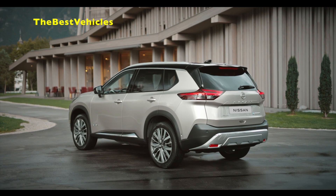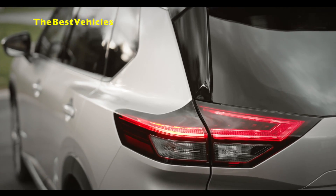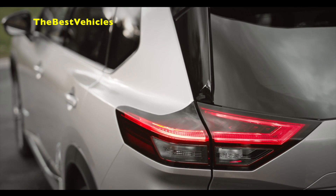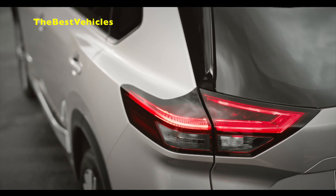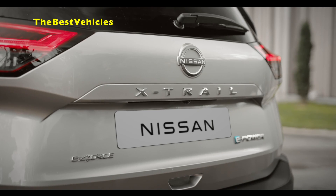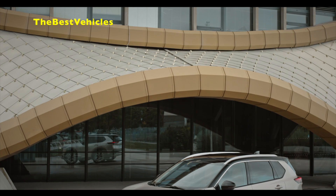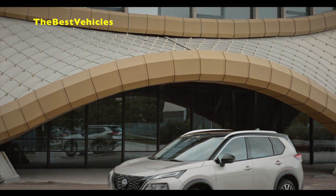This contributes to refinement, ride comfort and driving response typically found in a higher segment, plus exceptional security in the event of an accident, as well as adding benefits to the car's overall efficiency. The all-new X-Trail will continue to offer a rewarding driving experience, building on its reputation as a refined and class-setting drive, but nevertheless enjoyable when the road turns twisty.